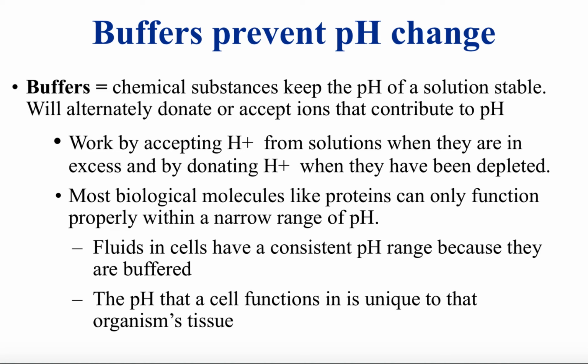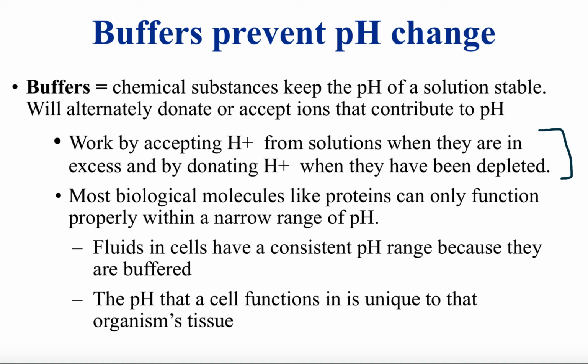Maybe not exactly the same, but still within a range where life can still happen and all your cells and molecules in your cells are still functioning. What buffers do is absorb those extra ions to prevent them from really messing up your pH, or if your pH goes the opposite way, they can donate extra ions to help make your pH go back to normal. Generally speaking, when we talk about buffers, we really just refer to the hydrogen ions.